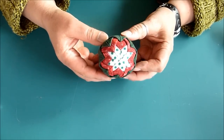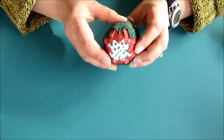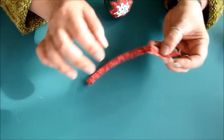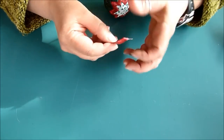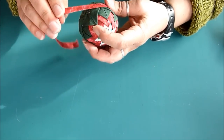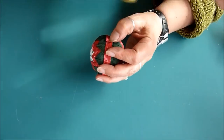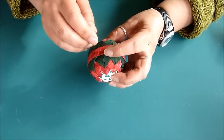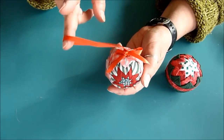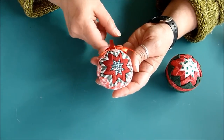Now the ornament is basically put together, but you want to be able to cover this up. You don't want the raw edges or the pins to show. In that case you can use ribbon, or what I like to do is take a piece from the same fabric, fold it down and press it, then just put one pin in at any point and cover those raw edges. Fold the other end down, hold it with a pin, and tuck any raw edges in or trim those threads. Then of course you want to hang it with a ribbon. You can do any other embellishing you would like. This is a very, very easy ornament to make — it just takes a little bit of time. I hope you enjoyed this.